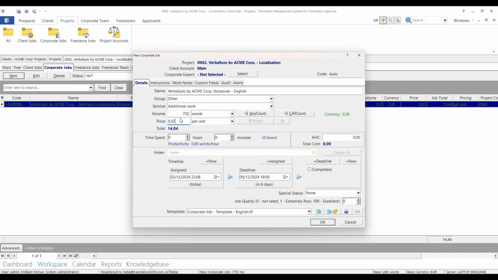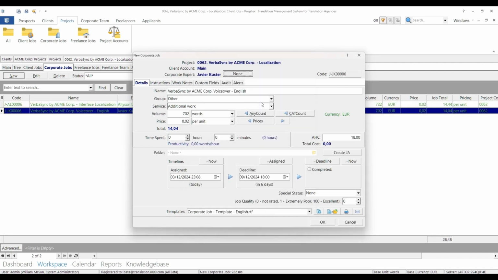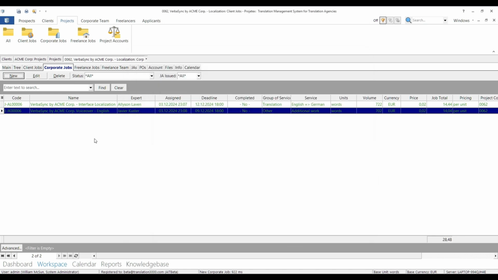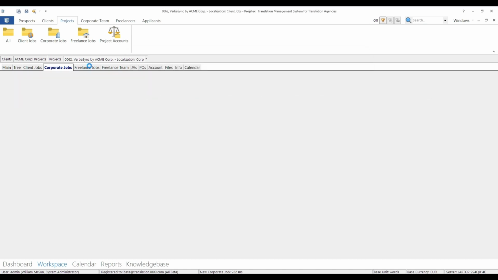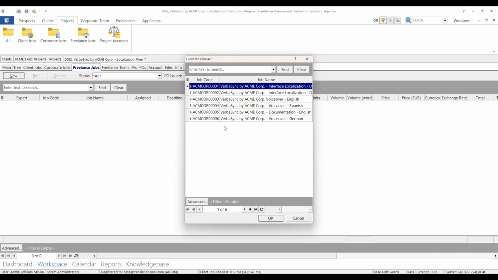Similarly, we set the price and choose an expert. And the other jobs we are going to create for our freelancers on the Freelance Jobs tab. The procedure is very similar.